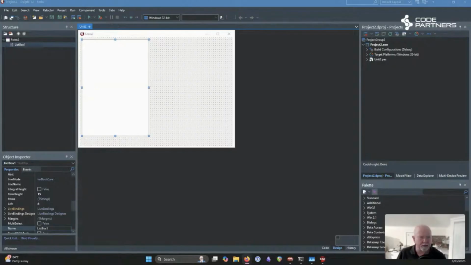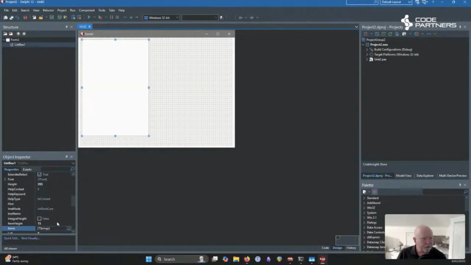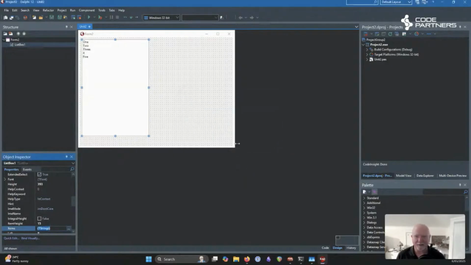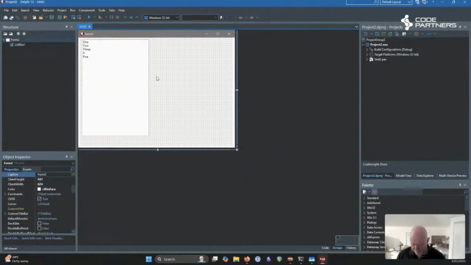Okay, so let's put a couple of items in here. Sorry, you can see I'm using a smaller screen for this. So let's put in here 1, 2. I don't know, I'm making this up as I go. Okay, why I've done 4 as a number will become clear in a second. All right, so let's do that, and let's add a button.